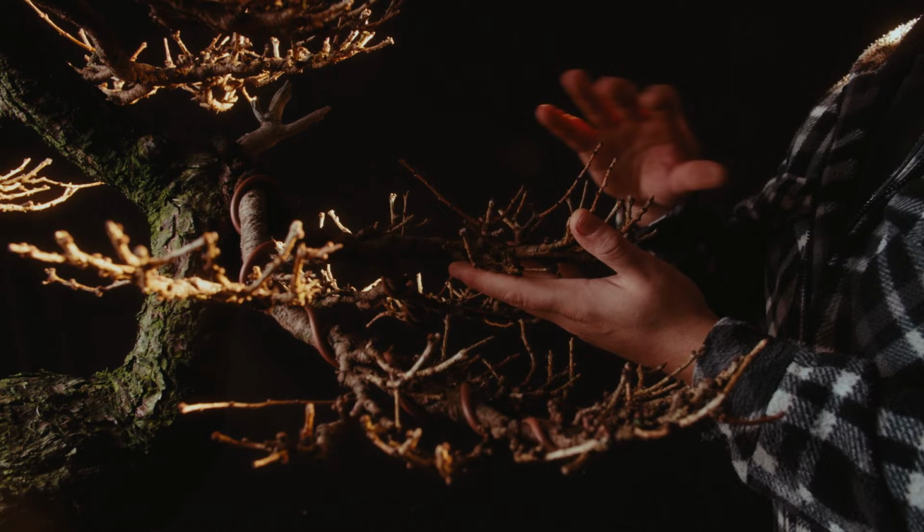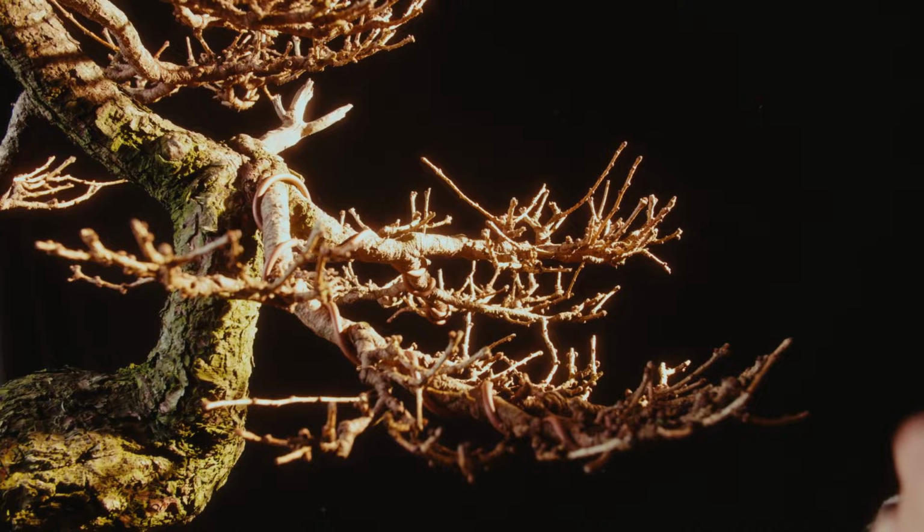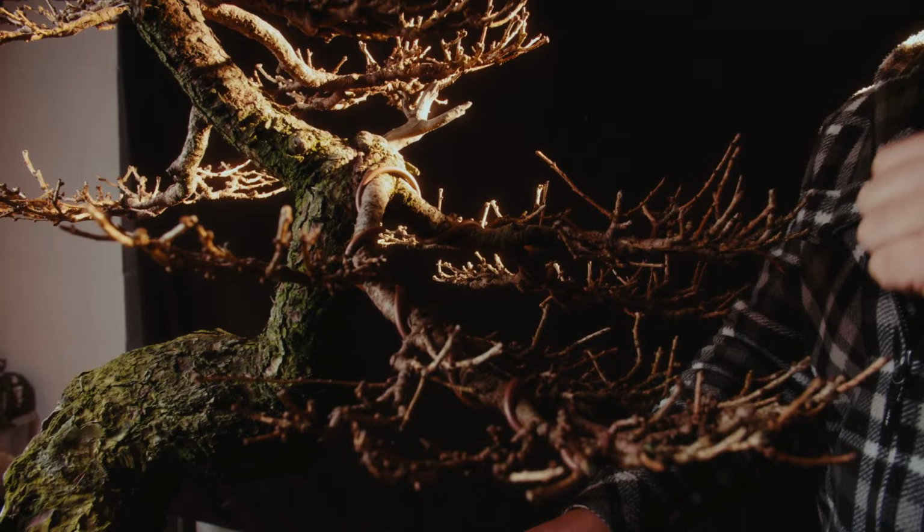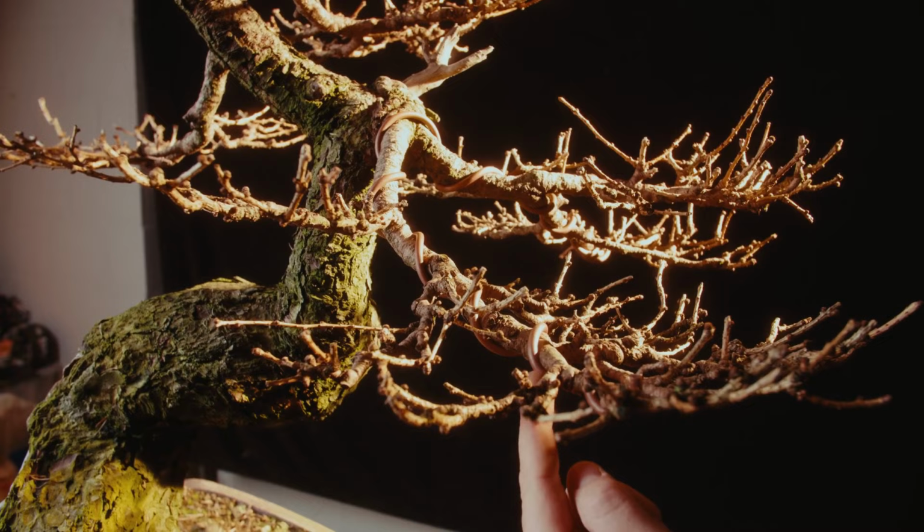So what we can do now is make a branch selection. And as you can see, my branches need to become alternating. We have one here that's becoming another foliage cloud. Then one here, one here, one here, and so on. And this is alternating.